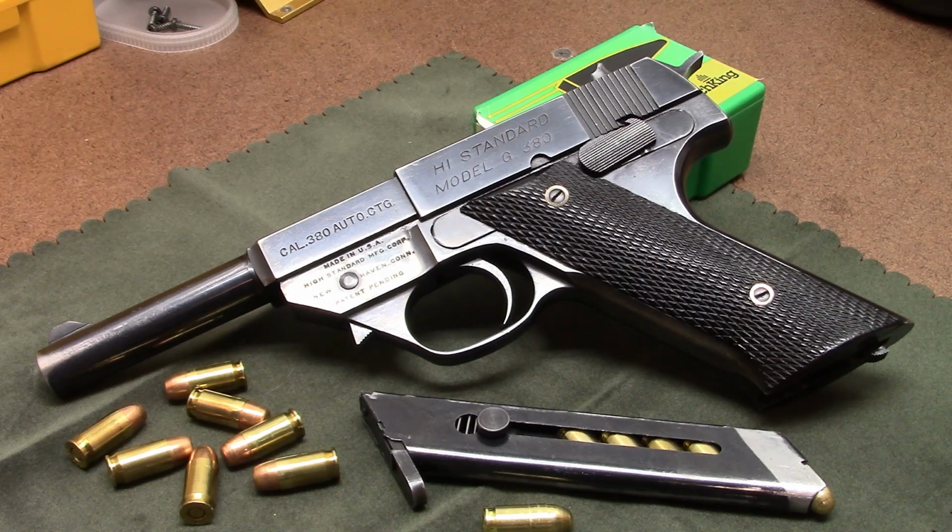And High Standard released these, in '47, to the commercial market. They actually started building them for the government. They were going to be used, and there might have been some that were, as a suppressed weapon, specifically for CIA, OSS, them kind of folks. But they said, let's put them on the civilian market.